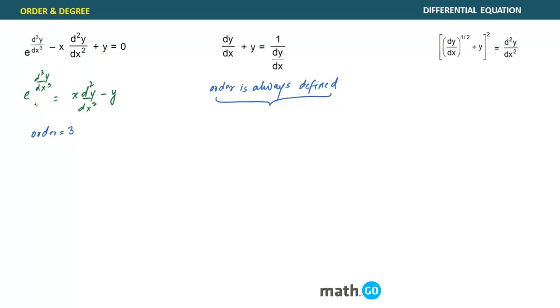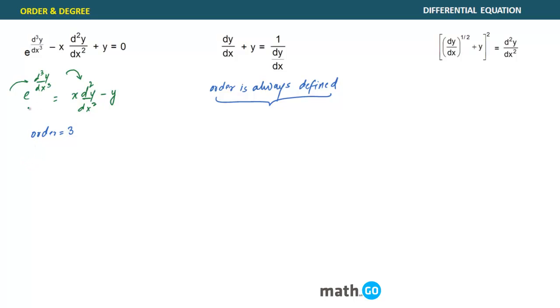So let's try and make a polynomial. Here, if you see this coefficient, this is written in a polynomial format. Why? Because it has coefficient x and something like this. But this is not written in the polynomial format. In fact, here the differential coefficient is in the exponential format. So this is not a polynomial.